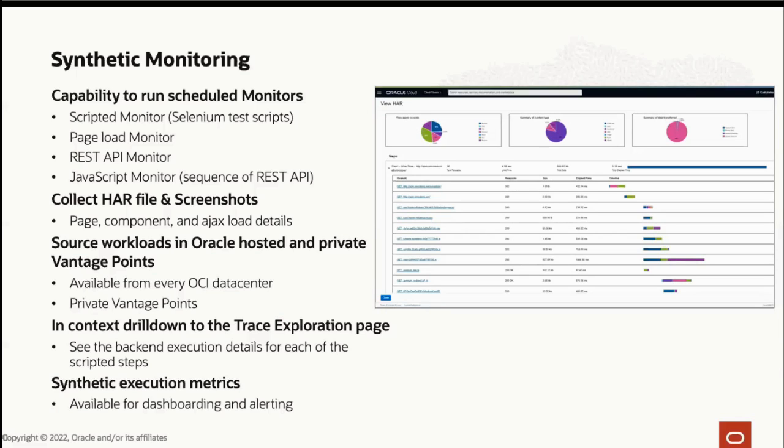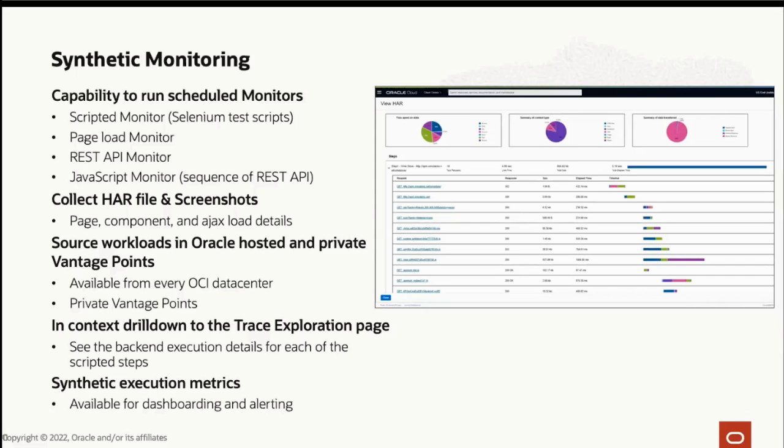An important thing is that when you're running a script, whichever of these options, assuming that your application is also monitored, although you can work independently, your application is likely to be monitored by APM as well. We have the idea of this monitor running as one of the dimensions on the spans that we talked about earlier. So if there is slowness in the performance here, you can drill down to see exactly which server, where down the line of the application, the problem is.